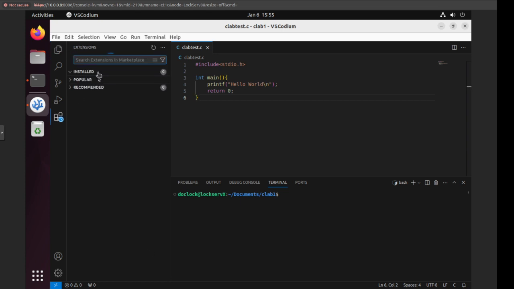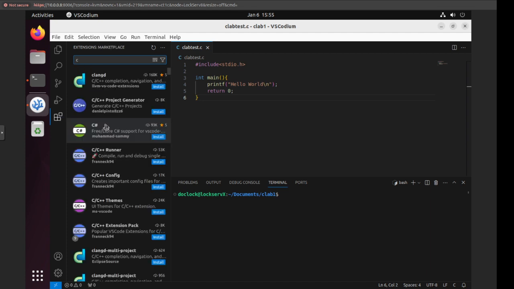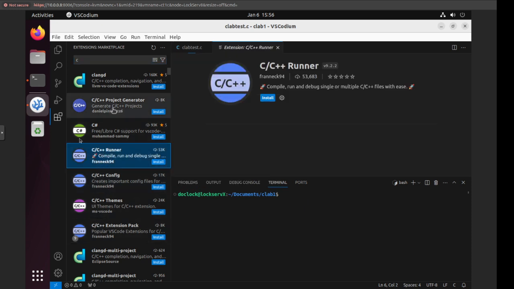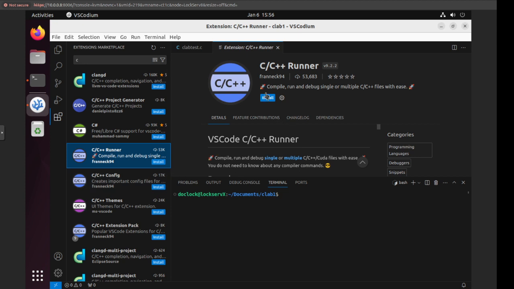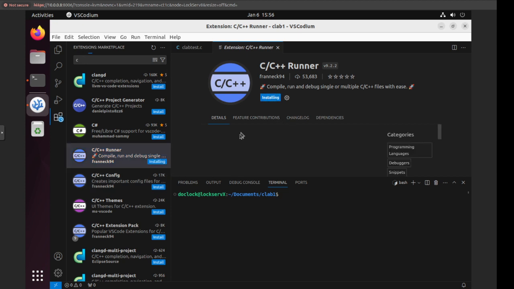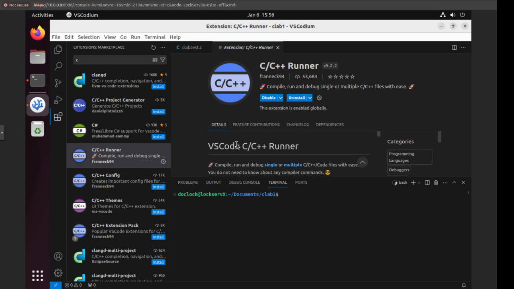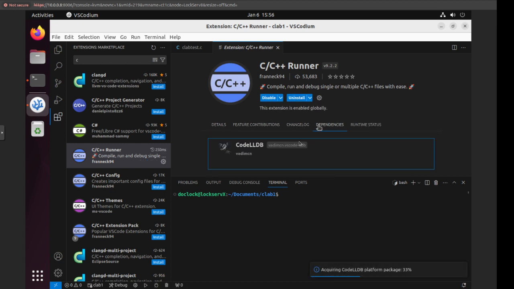So if I go in here to extensions and I go into C extensions, like many of the videos out there say to do, for VS Code at least, the recommendation would be that you find the Microsoft plugin that looks somewhat similar to this. But as you can see, that's not available in VS-Codium. User Frantic94 did a great job of coming up with something that works here, and we can go ahead and install it. But as you'll see in a minute, there's going to be a few issues with it. Now, before we go any further, I will also point out it does install a dependency, installs the LLDB debugger.